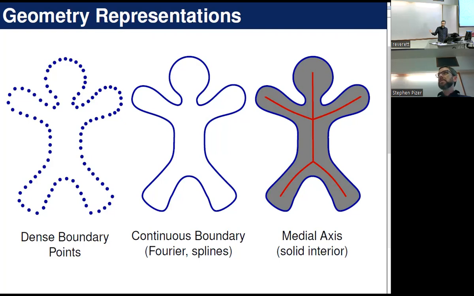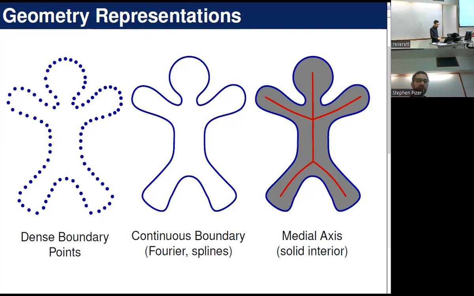And these are all ways we can represent the geometry. Even when we have things that are linear, like points or Fourier bases, you can think of it as a vector space representation of the geometry. It's still the case that when you remove translation, rotation, and scale effects, you end up with a nonlinear representation. And I think you heard about the boundary point or landmark case: when you remove those effects, you get Kendall shape space, which is a spherical type manifold, a complex projective space.